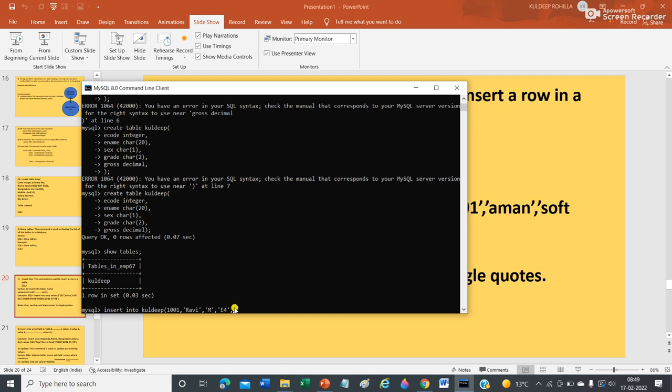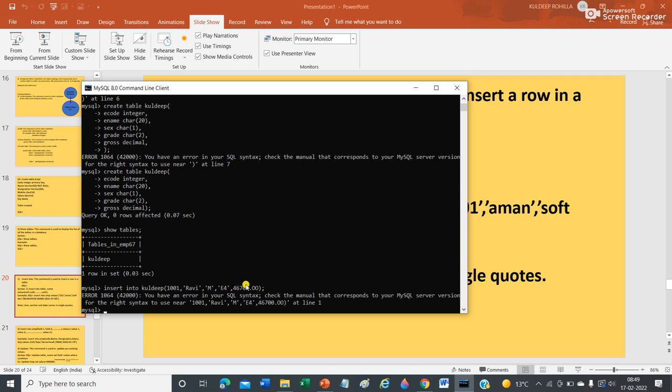Okay, so please remember this. Single quote you have to use if you are using char. If you are using decimal, there is no need to use single quotes, and if you use character and integer, there is no need. Now look, I type the salary as 0.00, because in decimal, even if you don't give the decimal part, that will also be fine. Okay, now students, semicolon I have put it. Now you can see again it is showing the error.